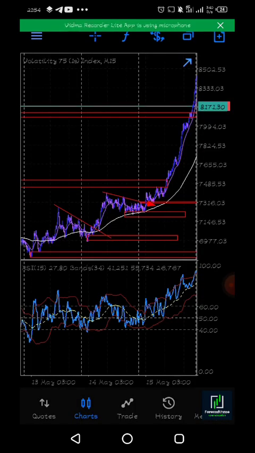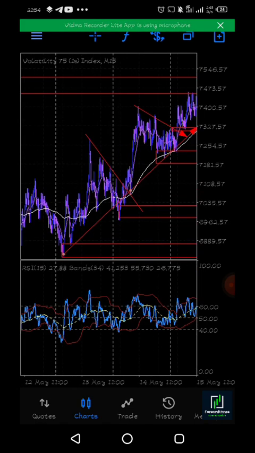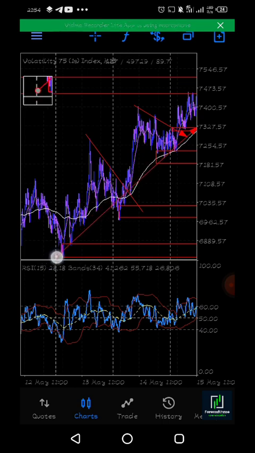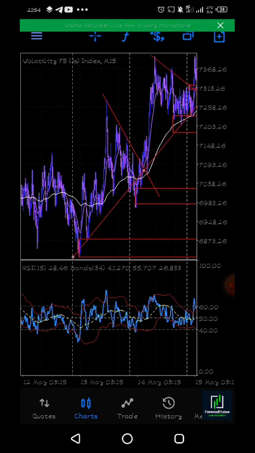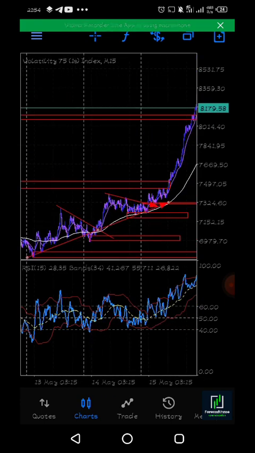So this is it as it's going up, as it is going up like this, and I'm trying to get good connections. Yes, that is it. As it is going up, you can see this is like a triangle pattern. Here also, this is like a triangle pattern. So in 15 minutes, you can see the market is much clearer.